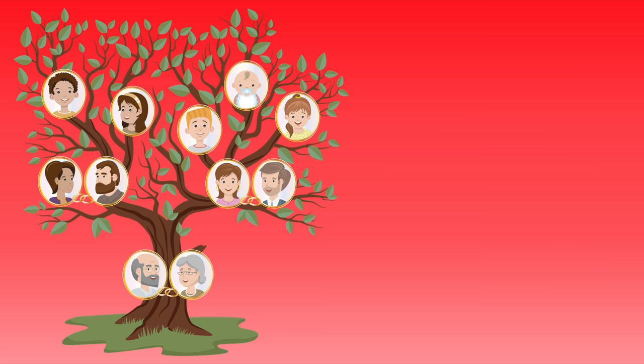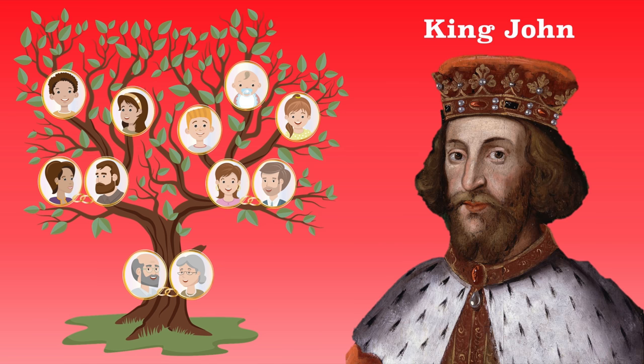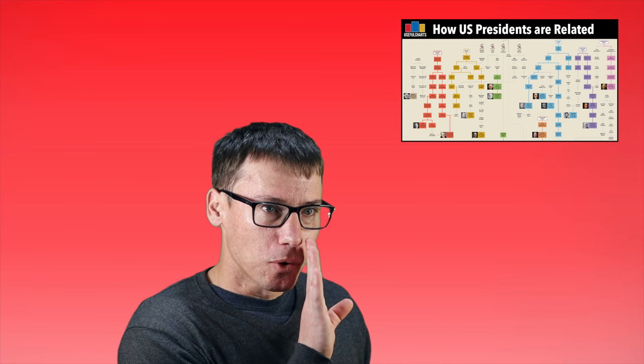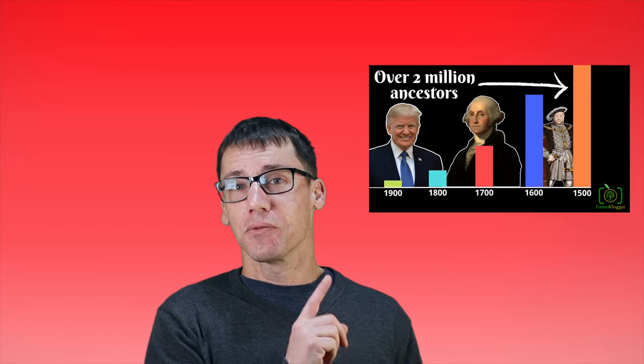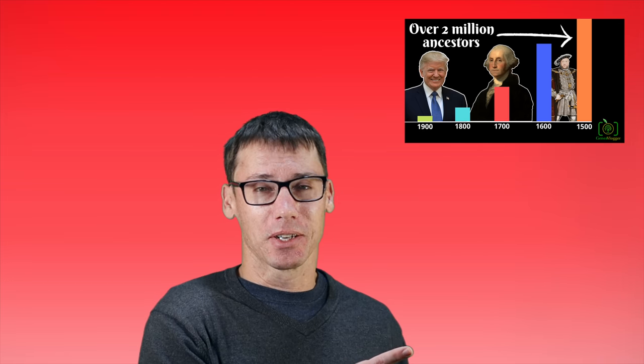The bottom line is that most of the presidents are fairly closely related. Not only that, if you make a big enough family tree — which I will not do — all of the presidents except for Martin Van Buren can trace their ancestors back to King John of England. To see a better breakdown of how all these presidents are related to each other, check out this new video from Matt from Useful Charts, who also just happens to be a distant cousin of mine, although I am much more closely related to Eisenhower than he is. This is actually a collaboration between Useful Charts, me, and Genie Vlogger — so complete the trio, the trilogy, baby. Genie Vlogger has a video explaining how every president is technically related to each other and why, of course.